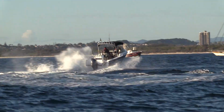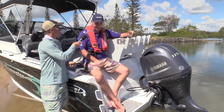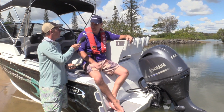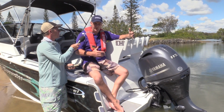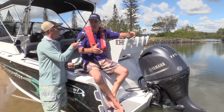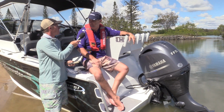And what about the versatility? I mean, hey, like we've been offshore today. We've been out trying to catch some big fish, but then we come into here and then we throw a tube behind it. Next minute we go out and do some estuary fishing. It just takes boating to a new level. You don't have that embarrassment of sneaking up that river and having those fumes. And nobody here today complained about getting seasick either, which is just great.